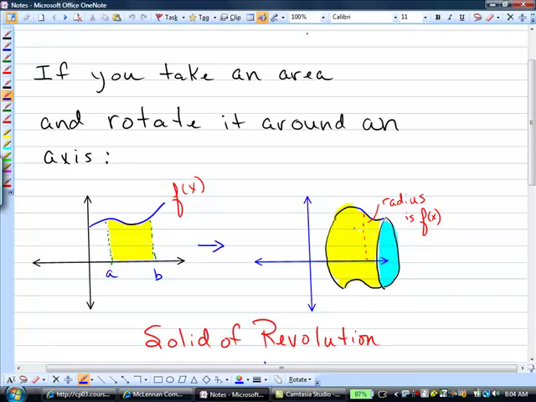Now, if we did a little slice of this and we had this circle, how do you find the area of a circle? What's the formula for area of a circle? Pi r squared. And we just said that the radius in this thing was f of x. So we could say pi times f of x squared. Would that give us the area of that one little circle? Yeah. So then if we took a lot of different circles, sliced this up into many, many different circles, the more circles we could get, the closer we'd get to this big area.